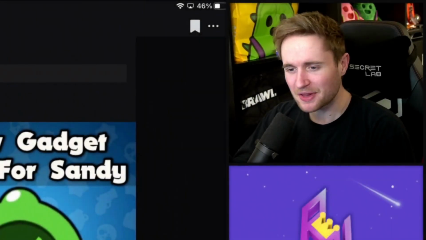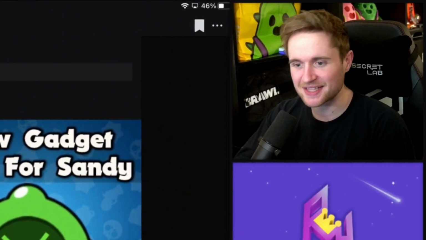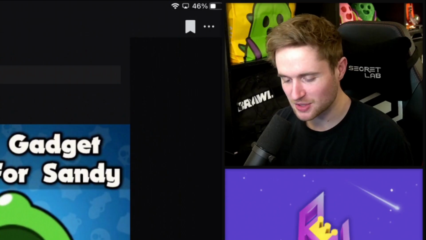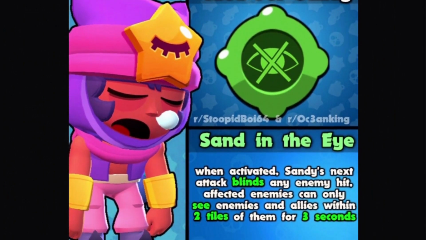So everyone, typically, for some strange reason, we always start off with new gadget ideas in these types of videos. So you know what? We're not going to be switching up the format. Taking a look at a post from Stupid Boy. You're not stupid, man. But it's a new gadget idea for Sandy. Sand in the eye. When activated, Sandy's next attack blinds any enemy hit. Affected enemies can only see enemies and allies within two tiles of them for 3 seconds.